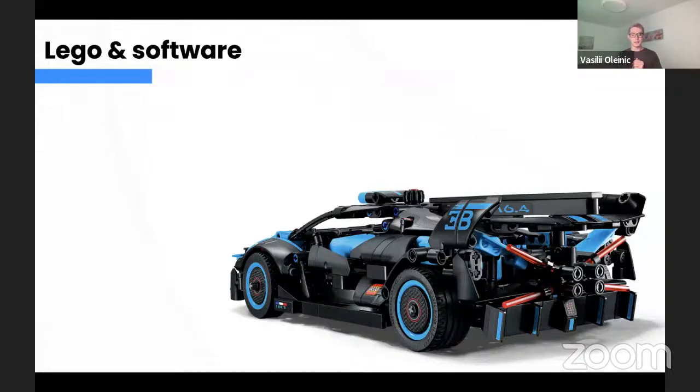By the way, if you've never built a Lego, I don't know under which kind of rock you're living, but go ahead and buy your favorite toy, I don't know, Harry Potter or something like that, and build a Lego. It's really awesome. But for our purpose, we should know that a Lego comes with an instruction and with a set of building blocks that when we assemble together, we get some components. Based on those components, we can then assemble and integrate those components together to get the final toy.